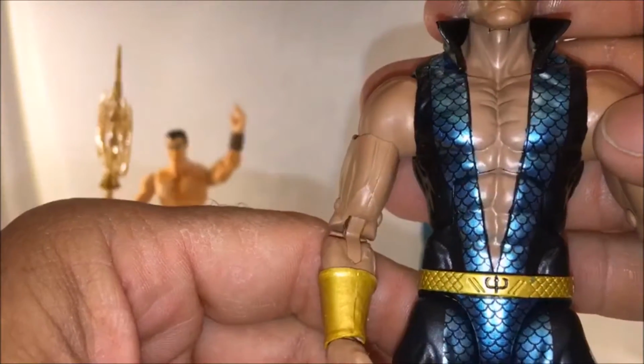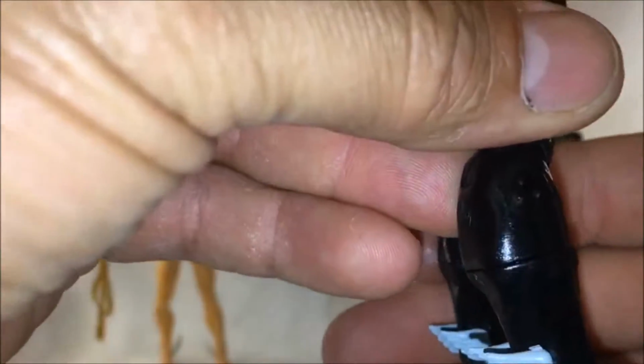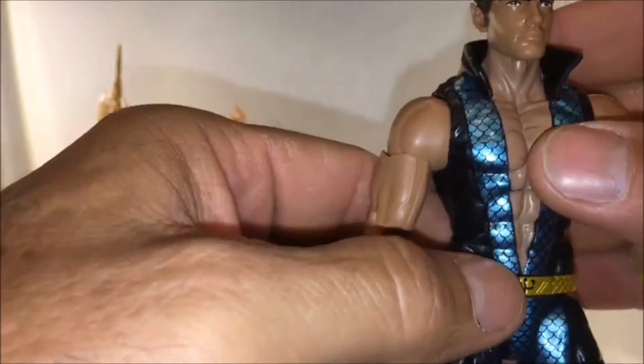They also gave him his own belt. They didn't reuse a belt. That's a really nice touch. I really appreciate that. And then the wings, brand new wings. So they did a great job on this toy.